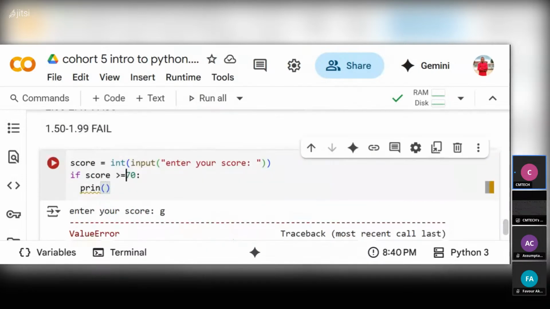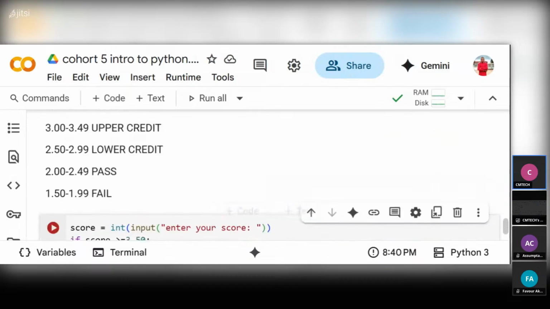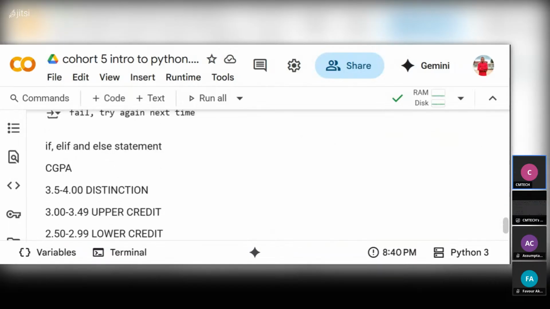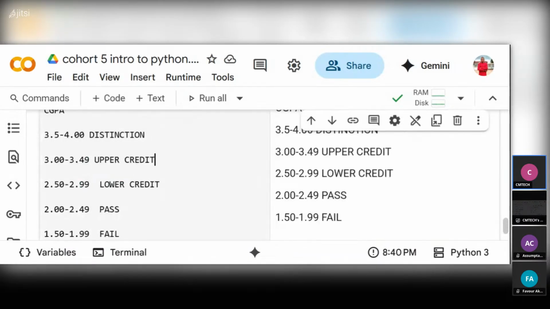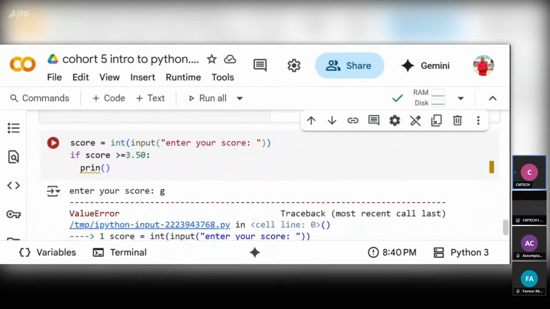Sorry, we are not talking about 70, it's 3.5. So let me just copy this and paste it here.